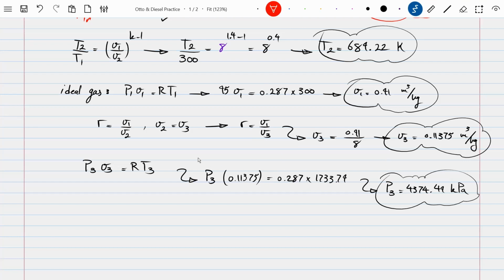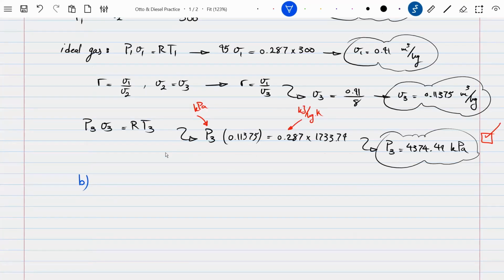Now, before we go any further, I want to draw your attention to the units I'm using. Please take note that the pressure in the ideal gas equation is in kilopascals only if R is in kilojoules per kilogram Kelvin. If the gas constant that you're using is in joules per kilogram Kelvin, then the pressure that you find from this equation is going to be in pascals, not kilopascals. This is a very easy and very common mistake to make. So I just wanted to draw your attention to the units. Always double check the units that you're working with.